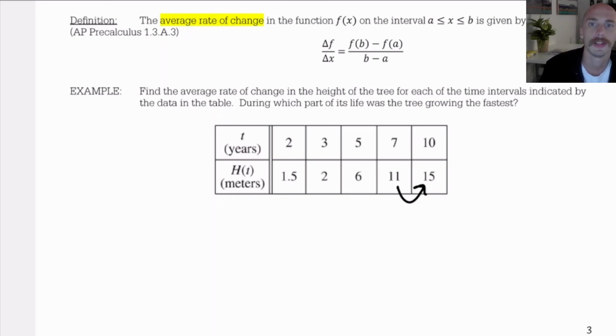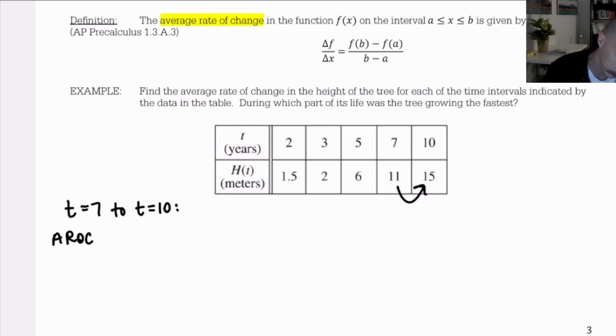All right, so maybe I'll start from the right, because I think in class we always started from the left. So on the time interval 7 to 10, I already did this one, but same idea, really emphasize it. From t equals 7 to t equals 10, the average rate of change of h on the time interval 7 to 10 is going to equal h of 10 minus h of 7 divided by 10 minus 7. Now I could do h of 7 minus h of 10 if I wanted, I would just need to make sure to divide by 7 minus 10. In general, I'm going to start with a greater number. That's f of b minus f of a divided by b minus a.